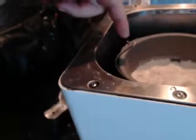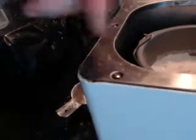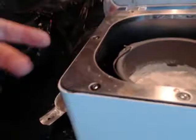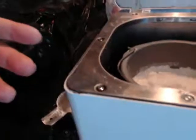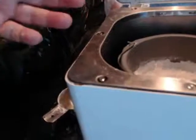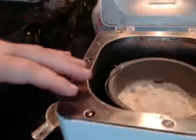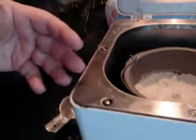So I'll show you. It'll do this for a while, where it just spins and spins until it makes a nice dough ball. And I'll show that to you once it's done. But at this point, it's just a matter of time. So I'll stop and then I'll re-record once it's done doing this. And again, you normally have this closed. I just wanted to show you how the machine works.